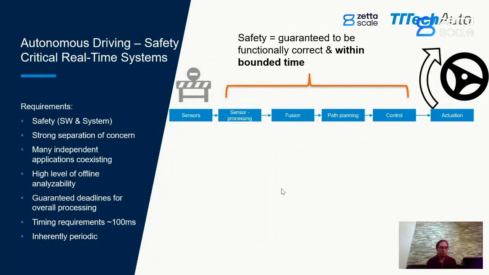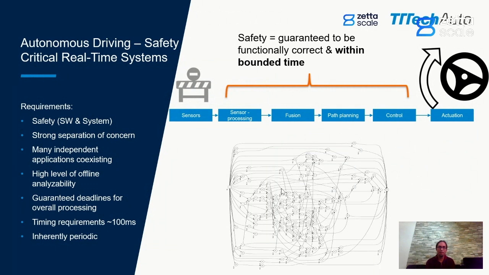And lastly, one of the aspects I already mentioned is, from a functionality perspective, we need to ensure that we produce outputs in a given amount of time. There's always this model of autonomous driving where you sense something, then you do sensor processing, fusion, path planning, control, and then actuation in this kind of chain, right? And what you now need to argue is that this happens in a bounded amount of time, so fast enough before you crash into something. But the problem is that this is a model that does not really hold. In reality, this processing chain is a complex graph of lots of interacting components.